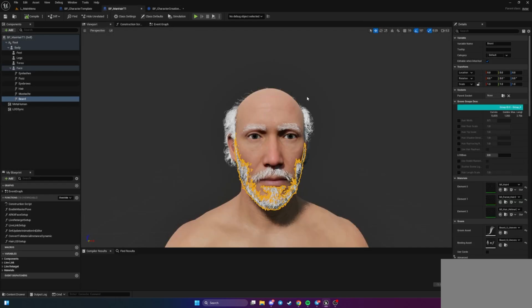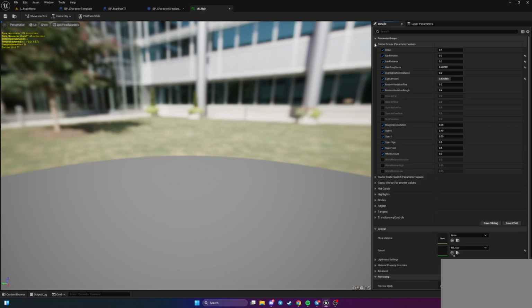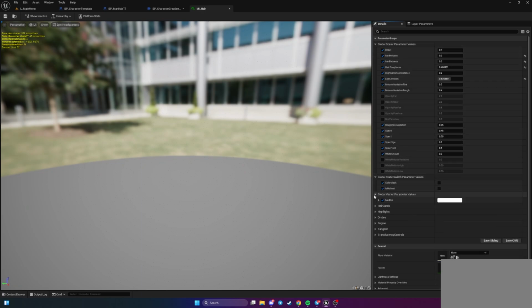Let's open a metahuman character, select hair, and open material instances. And we need to change hair dye. So hair dye is our parameter. It accepts vector.